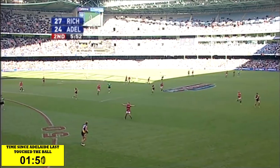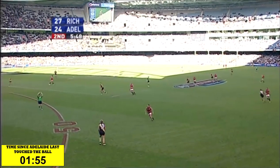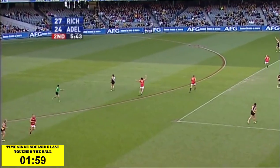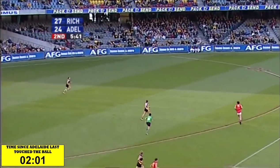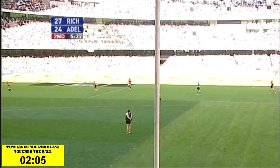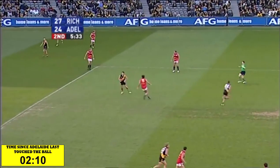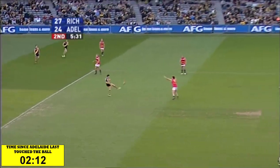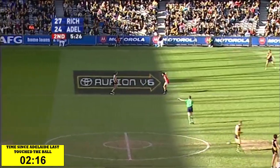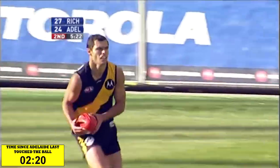Yeah, well, what they've got to do, the Crows, is go one-on-one. They've done this to other teams. They've got to be strictly one-on-one, and they're not. And there we see Henschel letting the team down. Now McGregor is not on Bowden. They've had it for 2 minutes, just over 2 minutes. The Tigers. It's fantastic. Finds Rains. It is just solely to keep the ball out of the hands of the opposition, to go in at half-time in front and frustrate the hell out of the top of the ladder team.